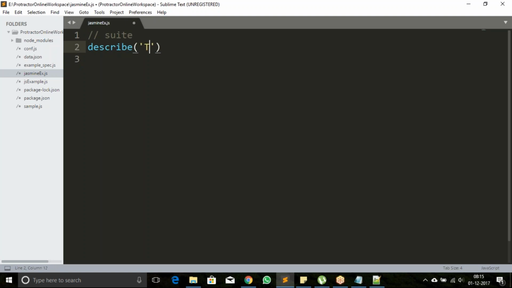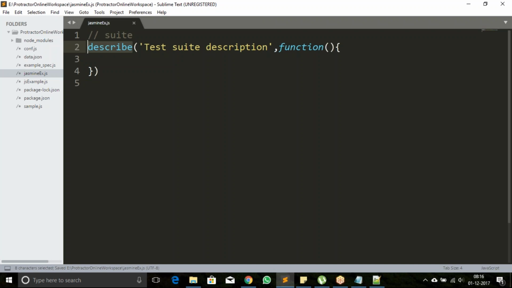One is the test suite description, what is your test suite, and the second one is a function, an anonymous function. There is no name for the function.